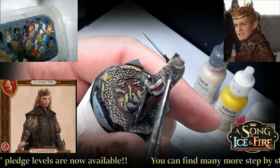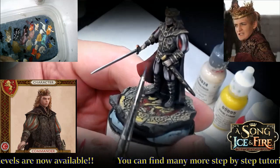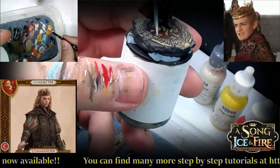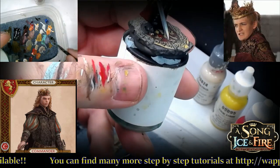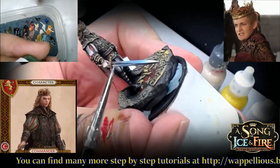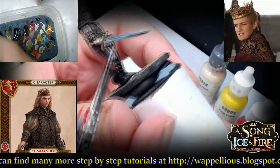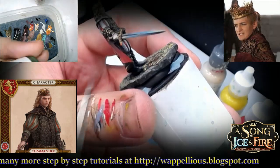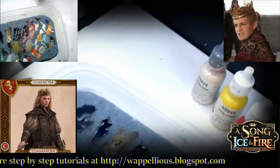Actually, purple and orange are nice opposites to each other, so that sort of cranks up your contrast level by default. Now let's say we add a little bit of that lighter color to our purples here. And go in like that. So we've got this nice little transition that happens there.